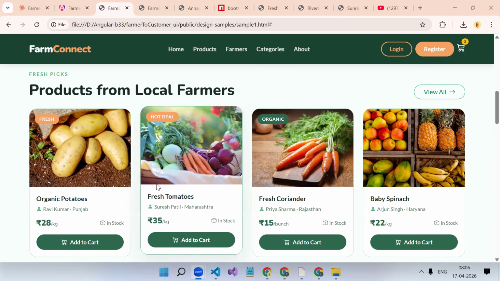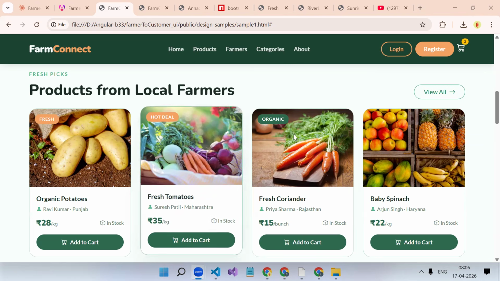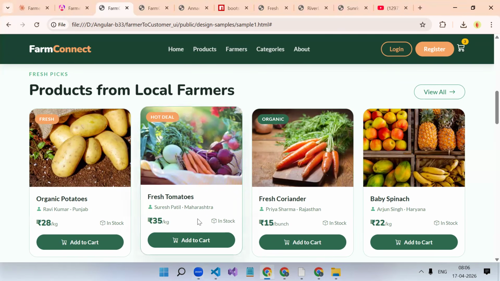Sorry, someone was asking, can we keep language change here? Like this is in English, right? Farmers don't know English, so we can have multi-language also. Let's first complete the basic thing, then we can come up with multi-language also. Here we will have a dropdown, English or Hindi. Then our whole application should change.